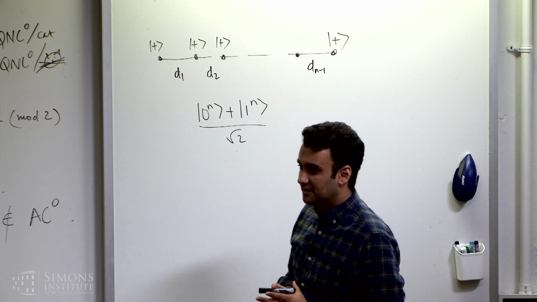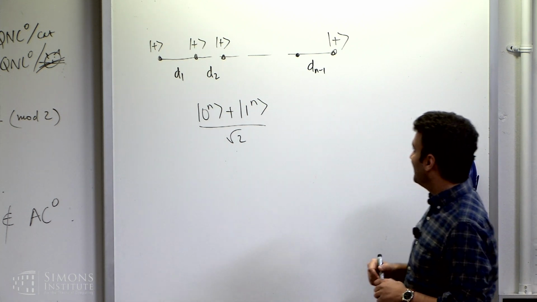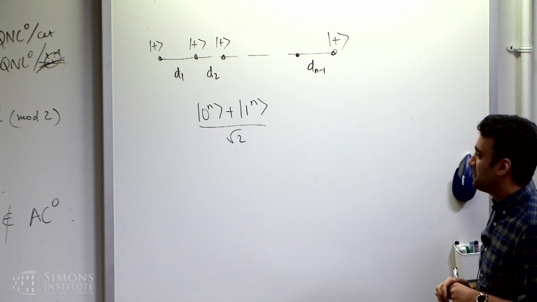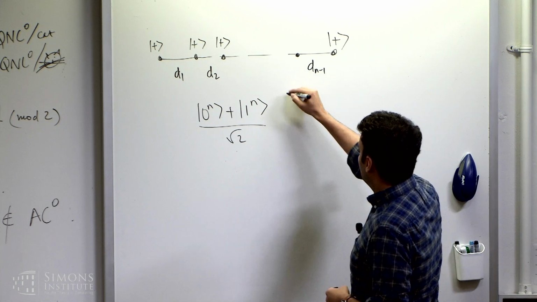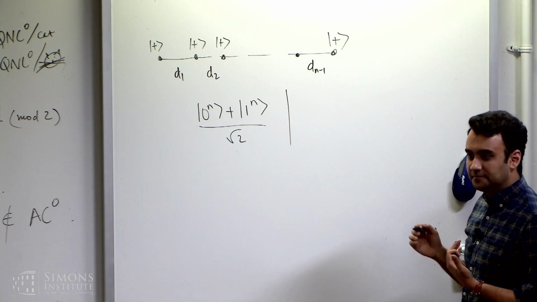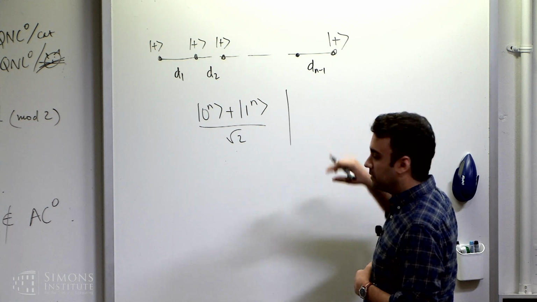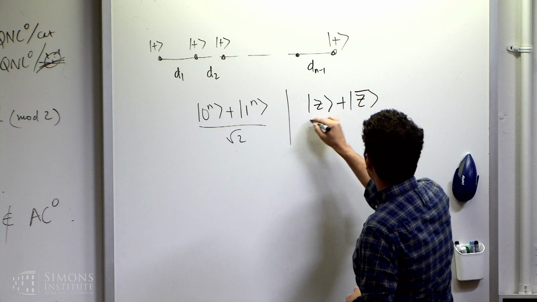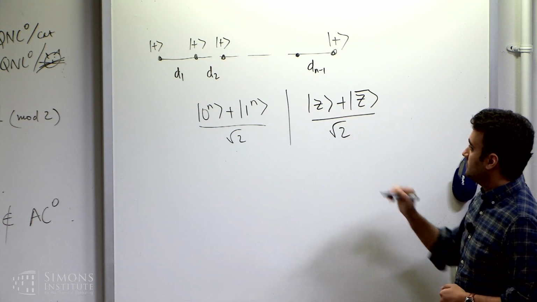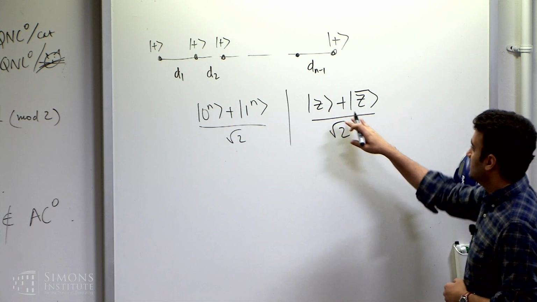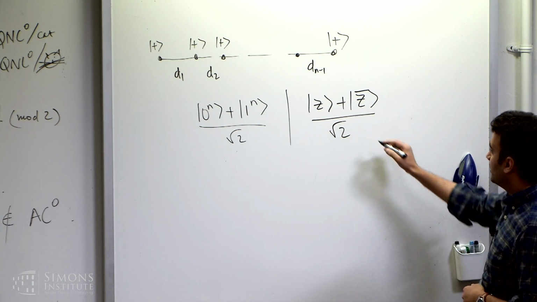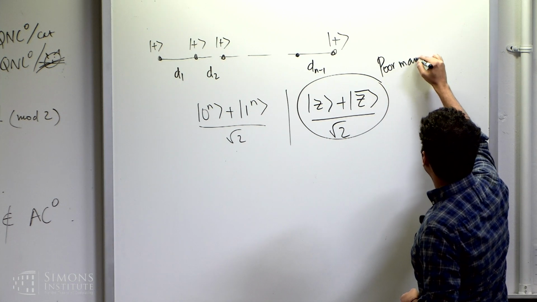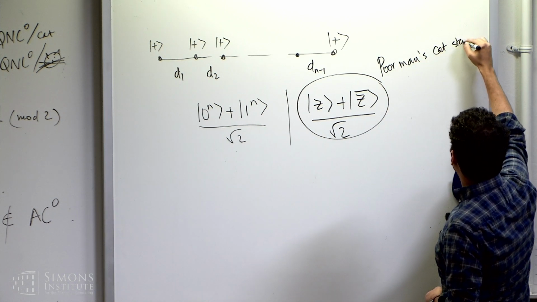What do you mean by conditioning? Right. What do I mean by conditioning? Right, exactly. So the probability that these are all 0 is extremely unlikely. Right? It's exponentially unlikely. So that's not good. So instead, what you can ask yourself is what happens in general for some arbitrary set of D1 to Dn minus 1. And what happens is you get some superposition like this. Some n-bit string z plus z complement divided by root 2. So in this case, z was all zeros. But this is just some string and its complement divided by root 2. And we call this guy, this state over here, the poor man's cat state. Because it's kind of like a cat state, but it's not, right?